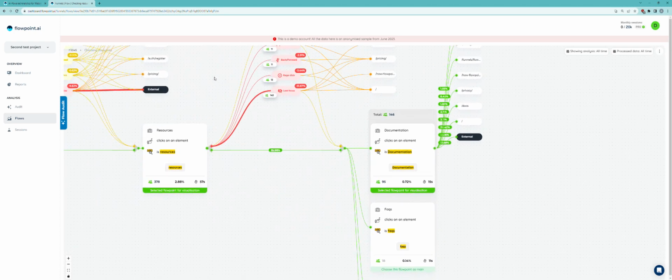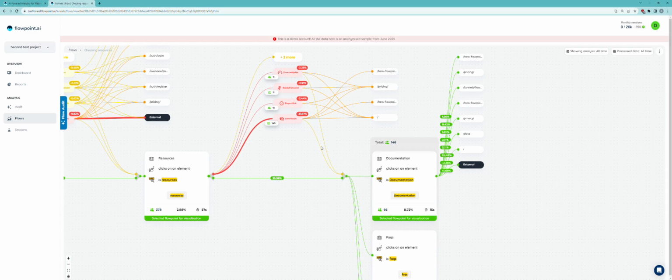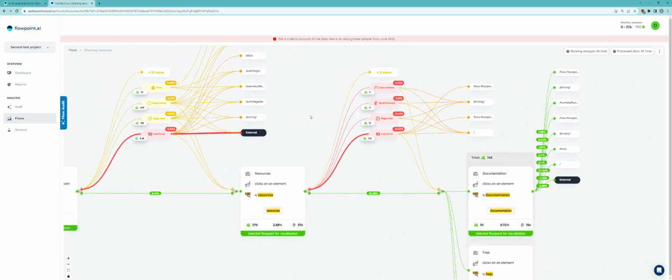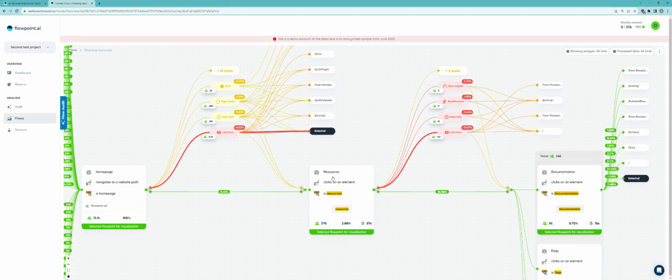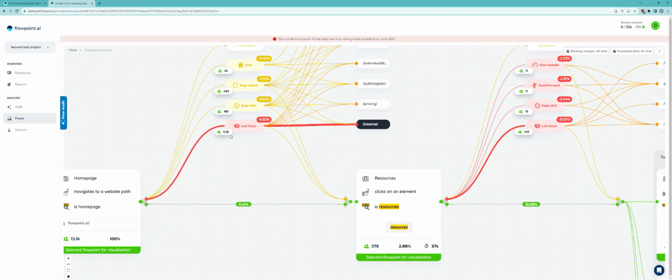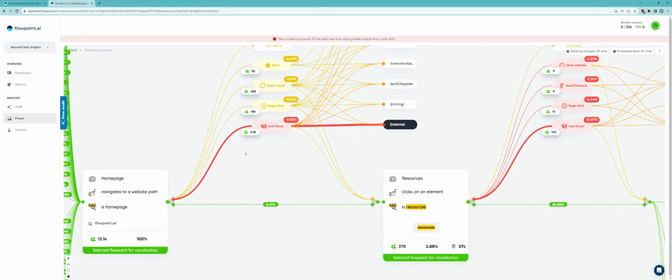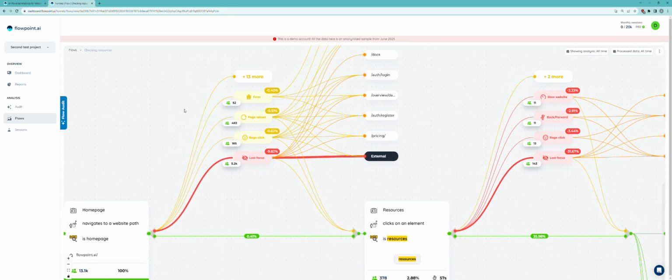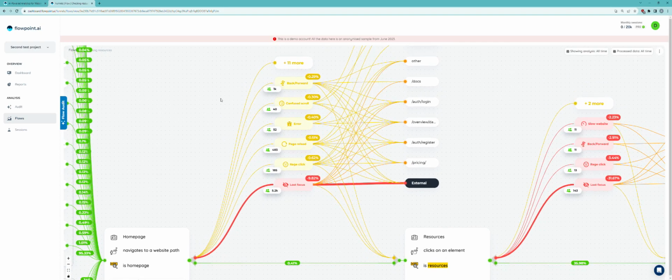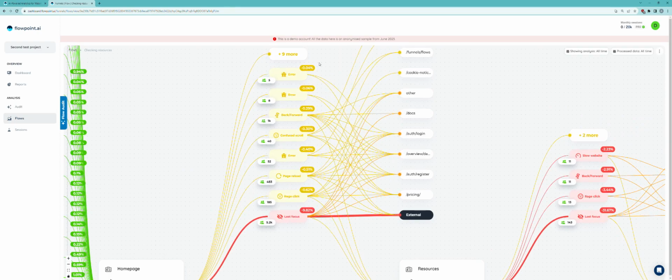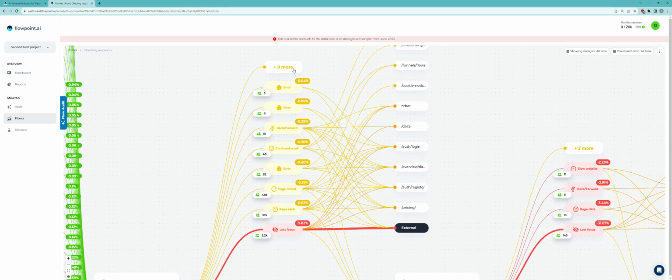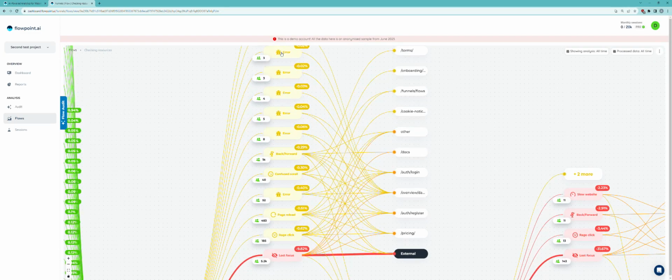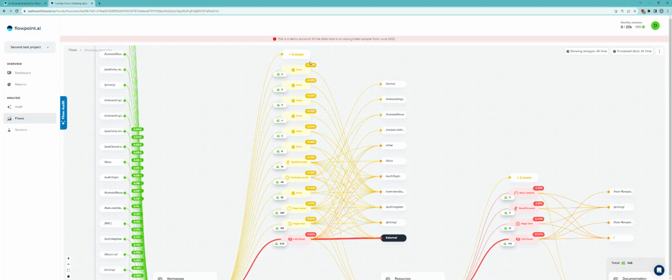We can also view how people behaved between each two steps of a flow. So for example, between the home page and the resources, around 5.2K people lost their focus. Around 185 of them rage clicked on some elements of the page. Around 483 manually reloaded the page before clicking on resources, and so on. If I expand the list, we can see other technical problems they encountered or just behavioral problems that were impactful in them converting further.